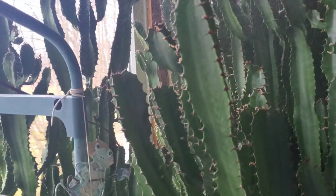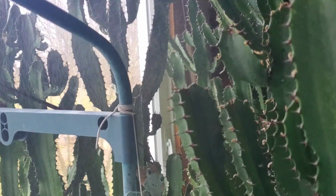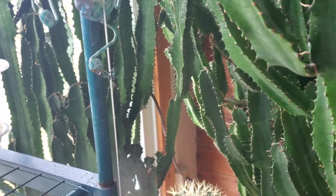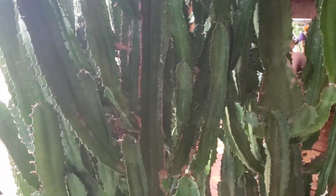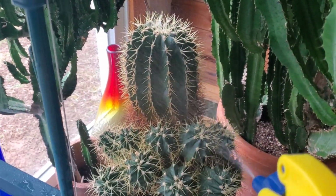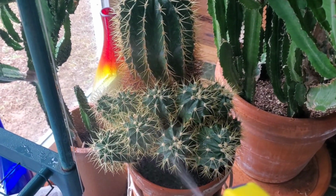Okay, so now I'm also going to mist everybody else. My cactus is a cathedral cactus. So easy to take care of. Spritz, spritz, spritz, spritz. I have a lot of babies. If you're local, because these would be very hard to transplant and send on their way, I'm going to have these for sale this year. Right at my house.